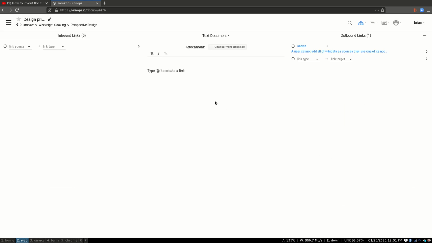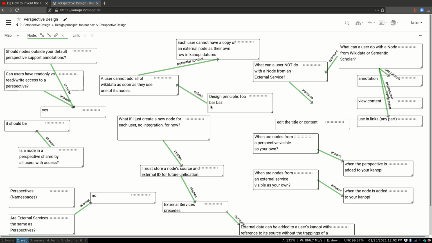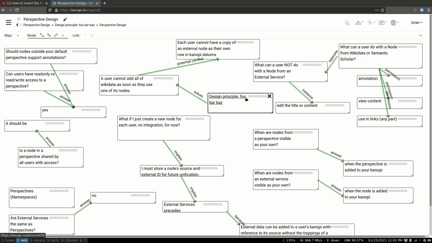I would go into that and explain the magic of this design principle. And then I'd go back to my map and delete that other stuff that it solves, because now this principle is the top level node of my understanding of all those problems in my perspective thoughts.